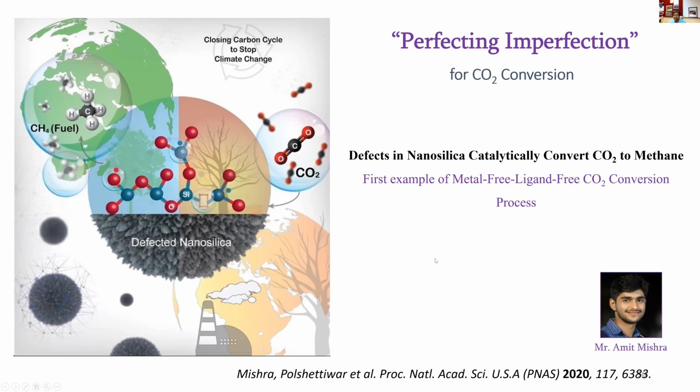It was one of my master students, and we showed that yes, it is possible to create the defects, create these imperfections, and you can perfect these imperfections by creating a perfect concentration and type of these defects, and that does allow you to convert CO2 to methane. How did we do that?